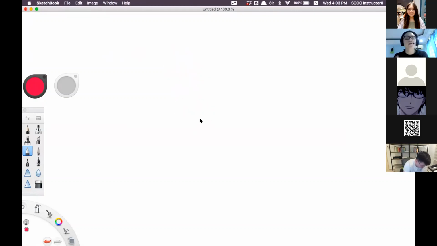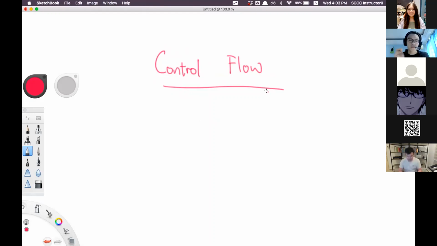And then yesterday, when we explored a bit more about Python, we learned about the control flow, right? So we can control the flow of the program by a few different statements. We have learned about the if statements and your loops, right? So I'm just going to go through them really quickly over here.